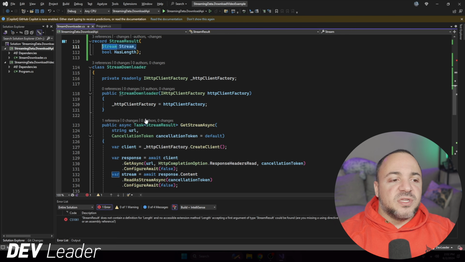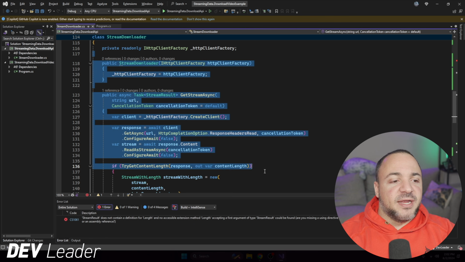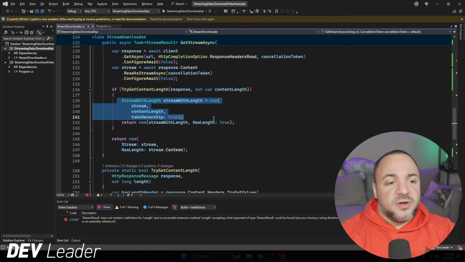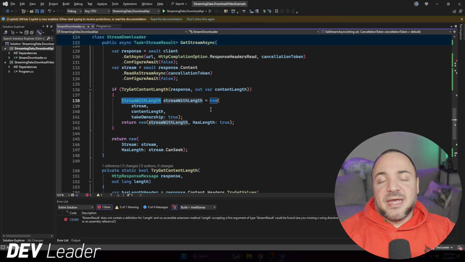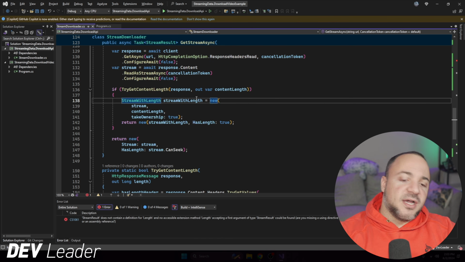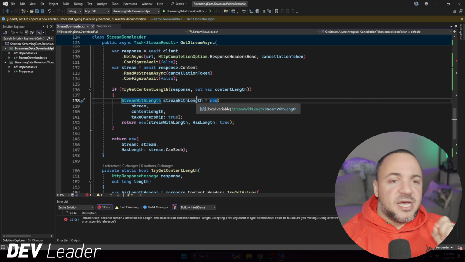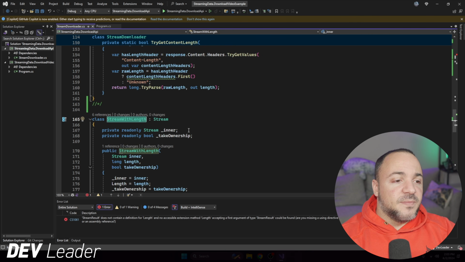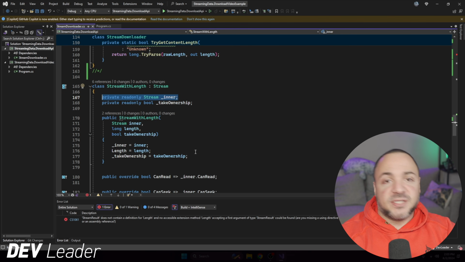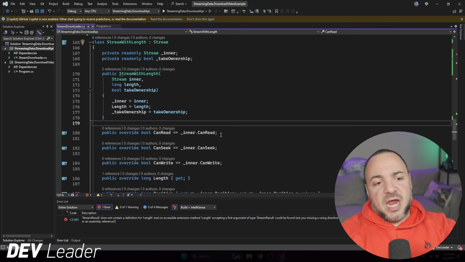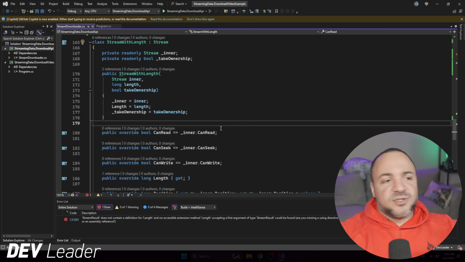The rest of this code is very similar, so it's not really worth explaining all that we just saw here, but what is different is that when it comes to returning things, I'm going to make a dedicated stream that has a length associated with it. And this is a custom class. It's almost entirely pass-through methods, but if we jump into it, what is different about it is that it takes a stream that it's going to wrap, and that's where all the pass-through methods are, you can see here, right? The pattern you see where it's like arrow pointing to the same thing, these are all pass-through.